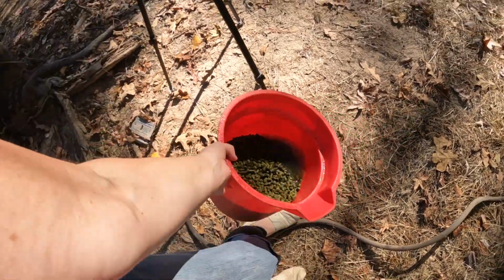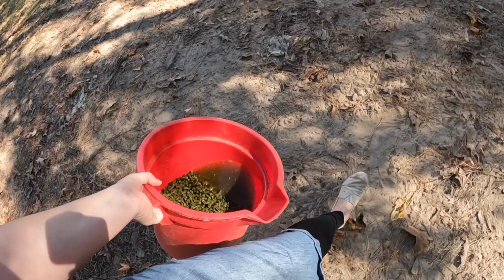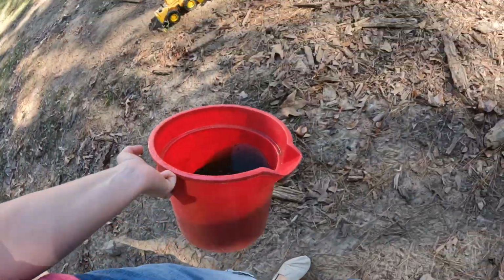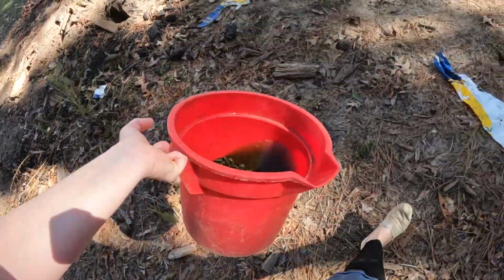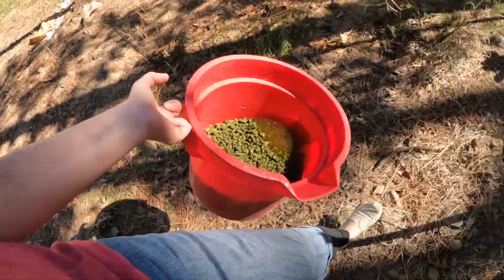Okay, now it's time to go feed the little animals. I'm feeding them some alfalfa pellets. That's just sort of like dried hay. So I just wet it so it wouldn't hurt their bellies, and I'm just gonna throw it over to them.